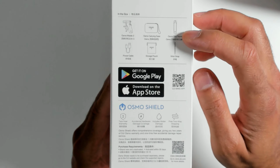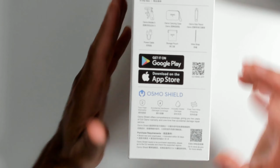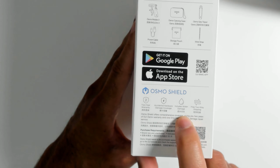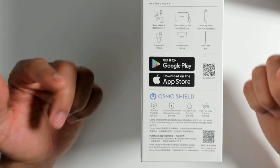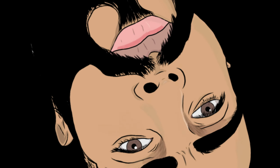We also have what's included in the box. Now, I didn't even know about this. They also include a 2-year warranty, accidental hardware damage coverage, includes water damage. Now that is a plus. That is awesome. I am just getting into DJI products and I did not know about that. That is actually something great to consider.